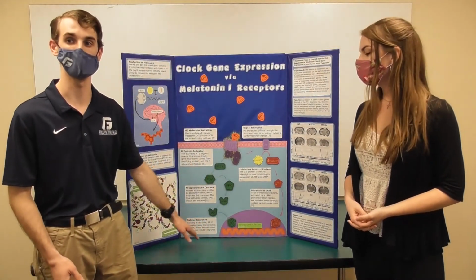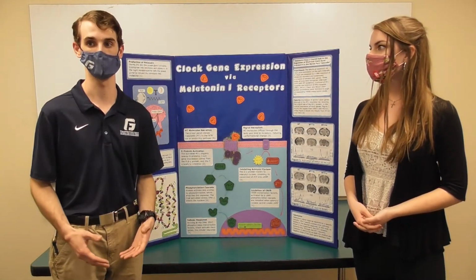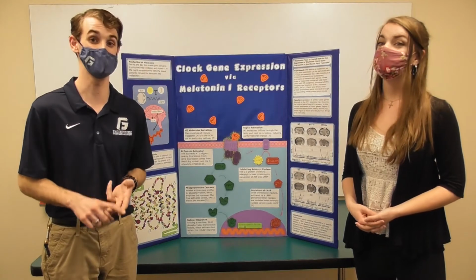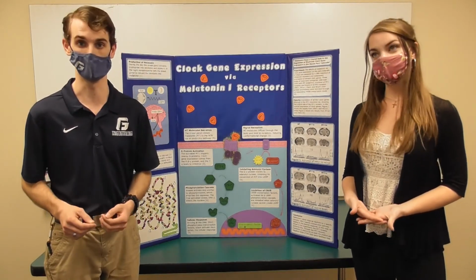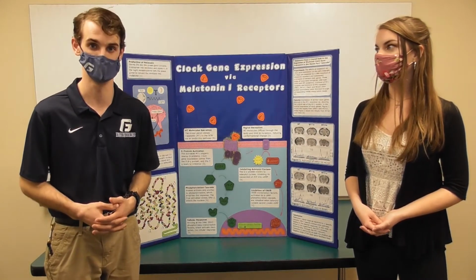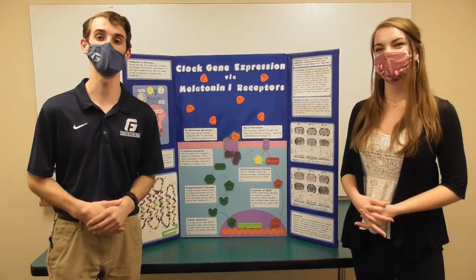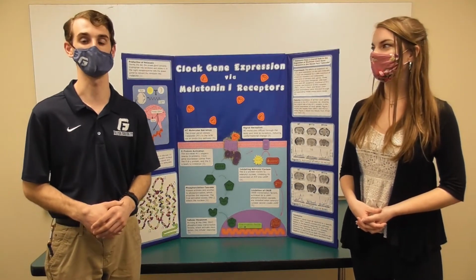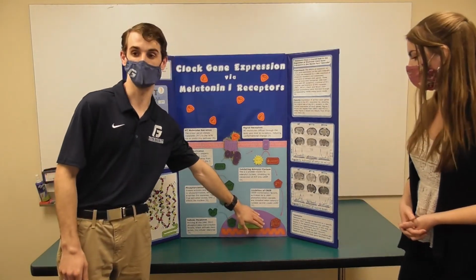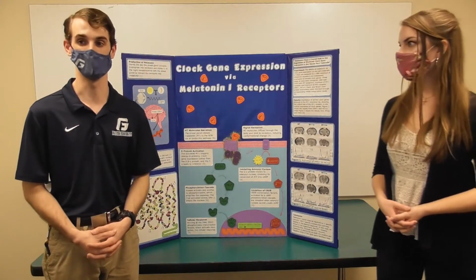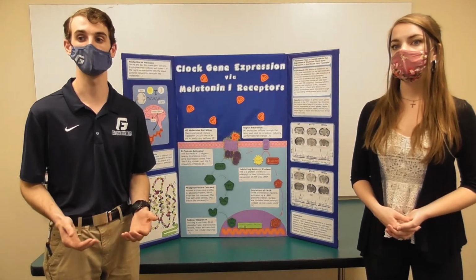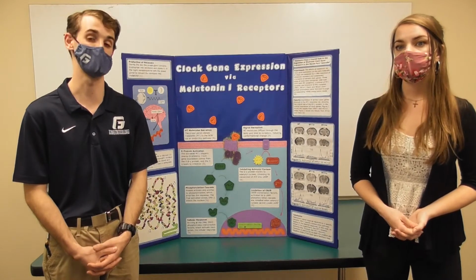So the ERK is going to activate the positive limb of the feedback loop. That's dealing with 2 main clock genes. We have our brain and muscle ARNT-like 1, otherwise known as BMAL1, and our clock gene itself, the circadian locomotor output cycles kaput gene, or just clock. So BMAL1 and clock genes are going to activate period 1 and cryptochrome 1 genes. The CREB transcription factors also act as the negative limb, and they affect the period 1 and cryptochrome 1 genes as well, which then will inhibit themselves as they are produced, a negative feedback loop.